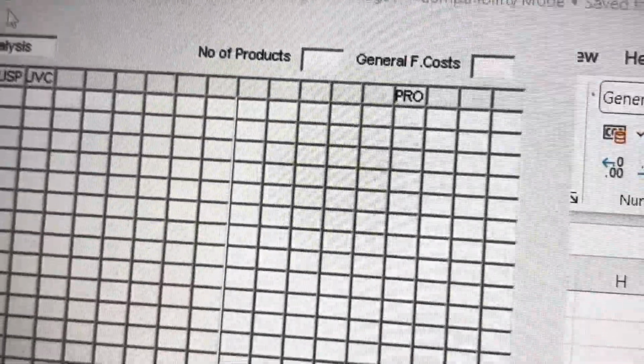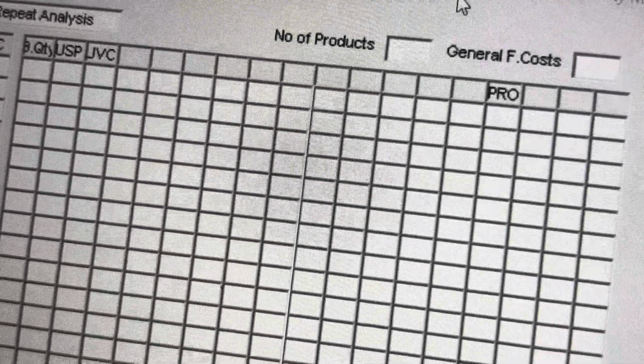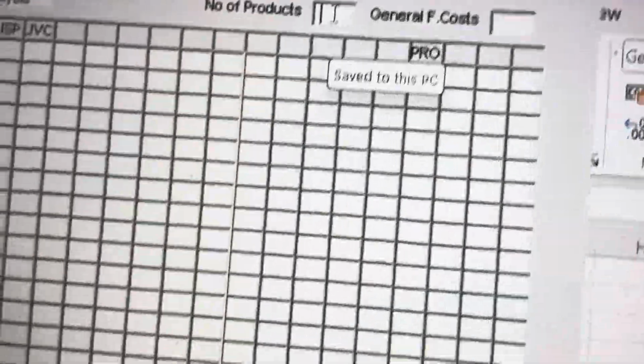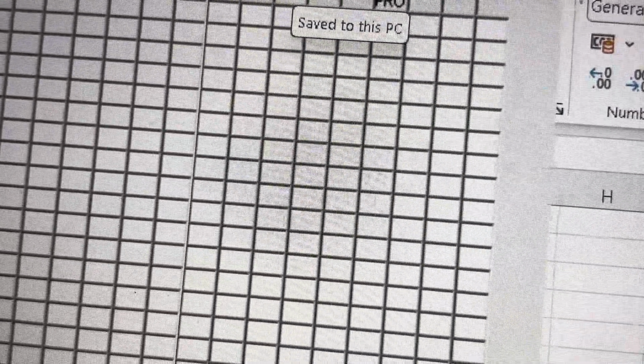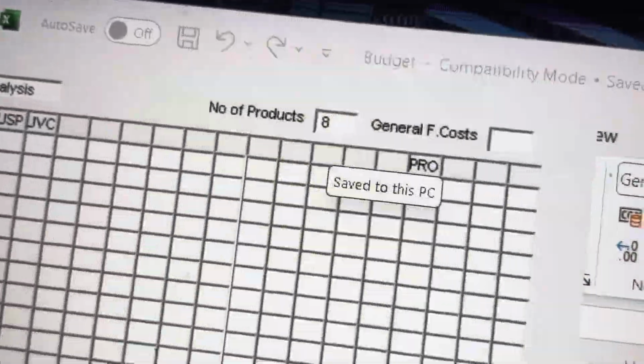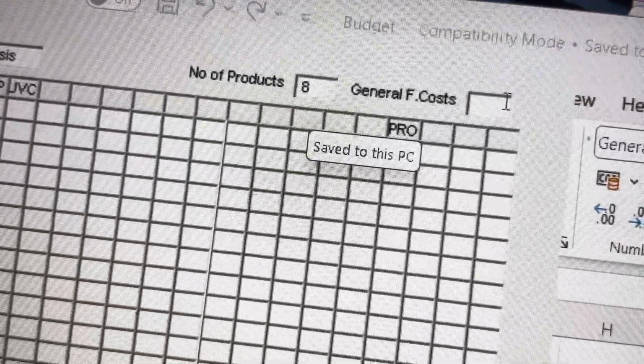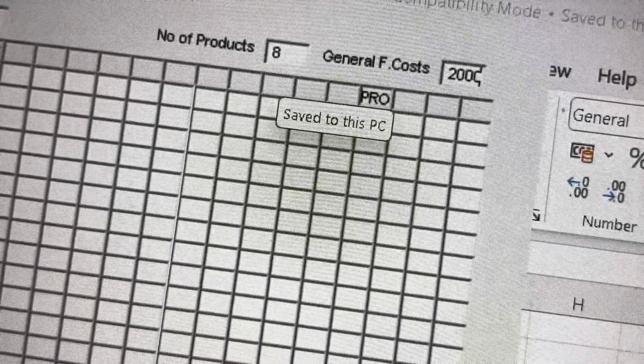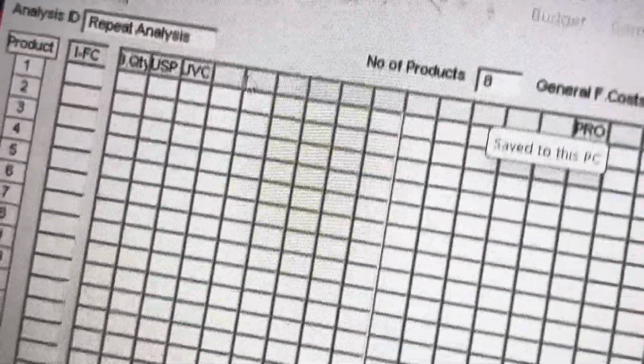And then the number of products, as we have given earlier, that is 8. Then that's 8, yeah. And then the general fixed cost is 2 million. Yeah, I will enter like that.